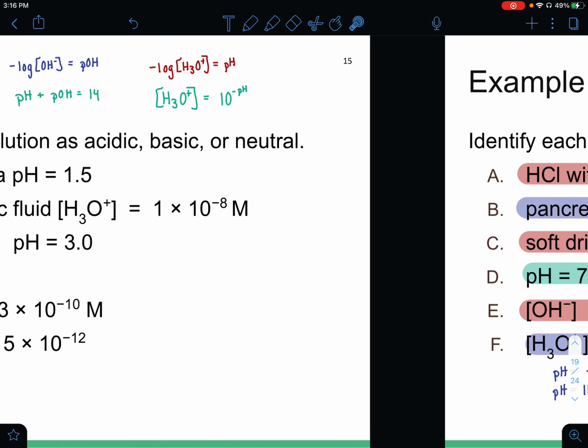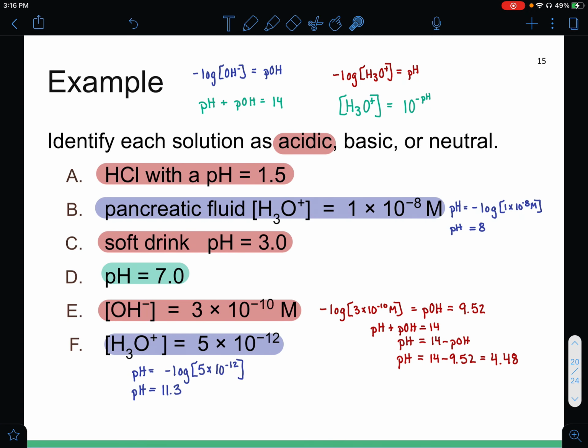All right, let's check your work. All right, so A and C and D were pretty simple ones. Because it just stated what the pH was, we could compare this to the pH scale and see that, well, A and C, below 7, both of those are acidic solutions. D, pH of 7, that is neutral. And I did not intend for these to just be the neutral colors. That's just what I ended up writing them as.